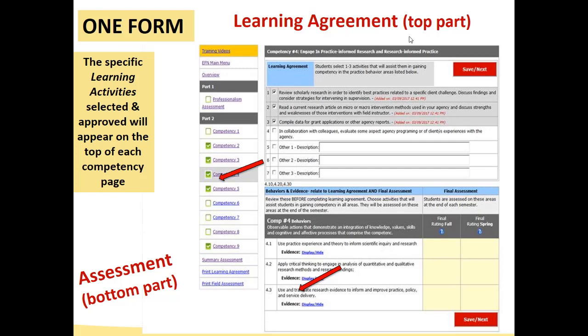When you click on that link, it'll bring you to this page that will show you the overview, and then when you go into each competency tab, what each tab looks like. The thing to pay attention to on this slide is that our assessment is directly linked to our learning agreement. You'll see at the top of the page, the learning agreement will look familiar to you, and the text in red actually shows when you selected those specific activities to work on as part of your performance review. At the bottom of the page, when you click on the assessment, you'll see not only the learning agreement at the top, but you'll see those behaviors on which you will be evaluated as they relate to the activities that you selected under that specific competency. There are 9 competencies, and you'll see that there are 9 tabs, one for each competency.